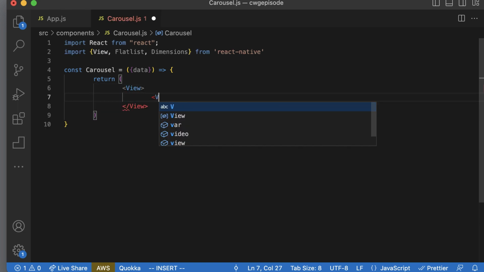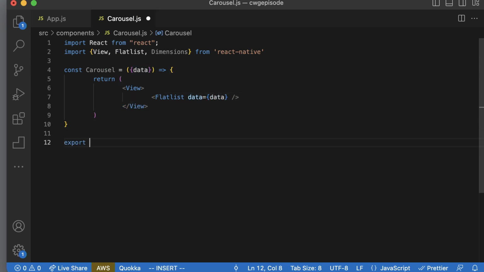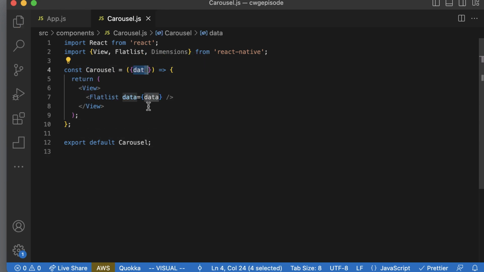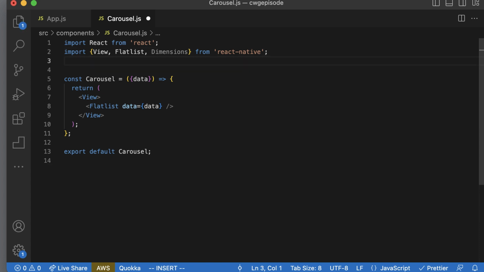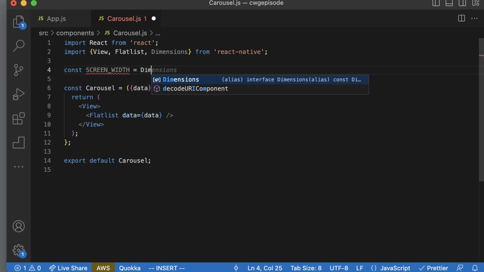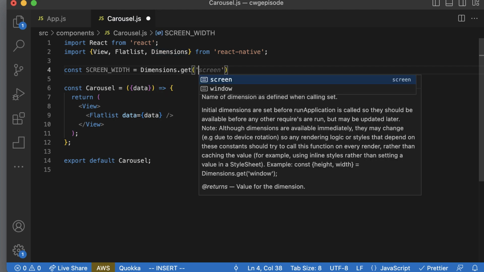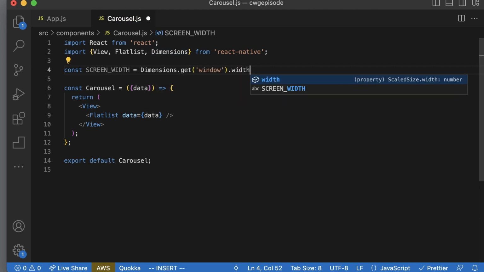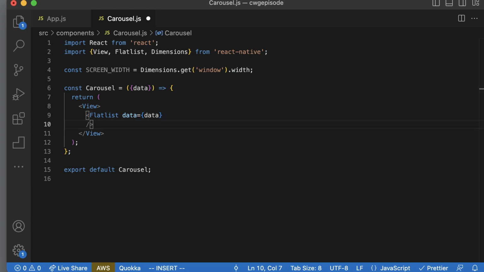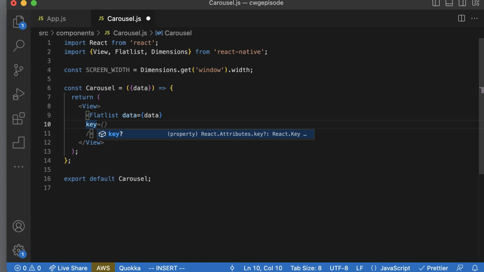I'm just returning a FlatList that will display some data that's going to be passed into this component from wherever we import this Carousel from. I'm going to use Dimensions here to set the width of our carousel to the width of the device's window. And to do that, I'm using the Dimensions.get method, window.width.